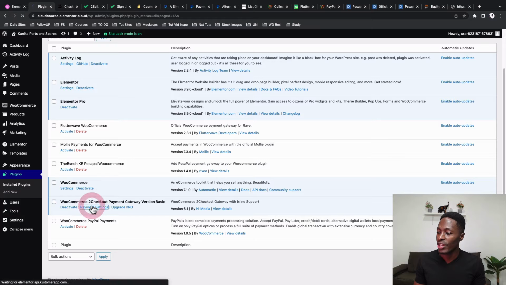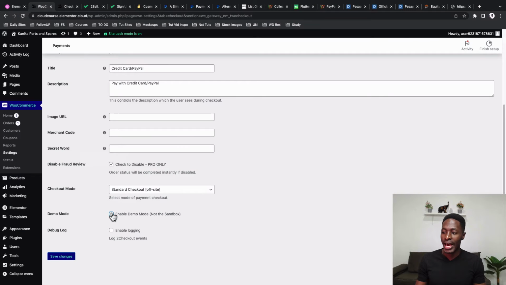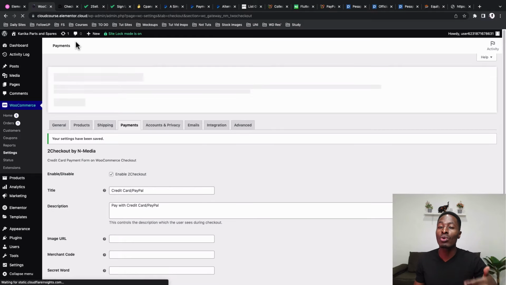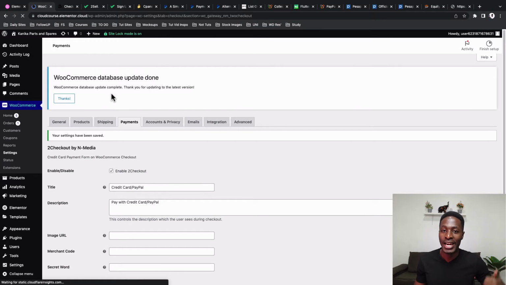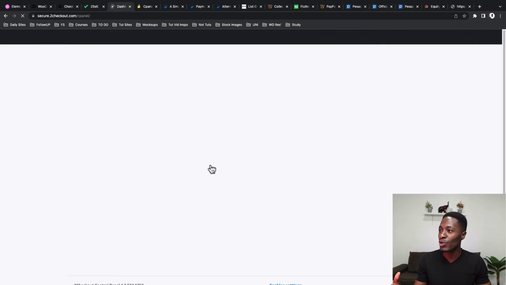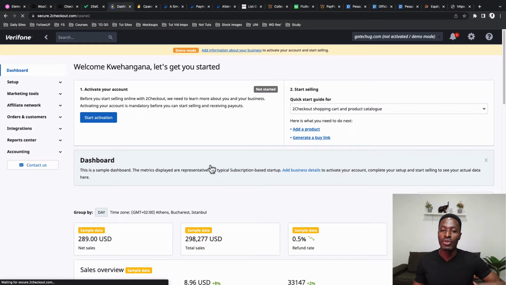And when you come over here to payment settings, in this case I enabled demo mode because I want to demo for you how this works. Now that will call for you as well to create an account on the 2Checkout website. So by coming over here to 2Checkout, I am going to say login. Maybe you're questioning how I am able to have this account when I'm based in Uganda? I created a demo account based in another country, but obviously I'm not able to use it. But for demo purposes, I'll take you through this.